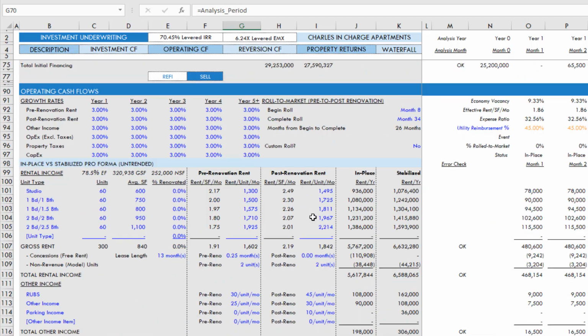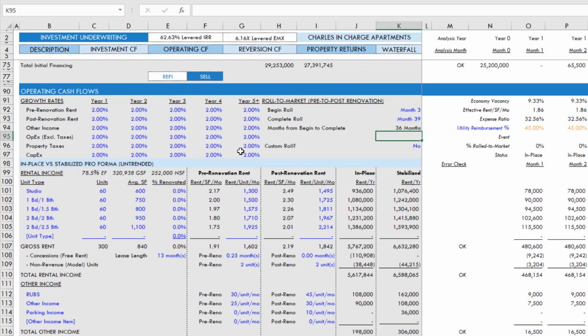Let's now move to our operating cash flow section. So what we see is we have a growth rate for all line items of 2%. So we'll just set all of those to 2%. Our roll assumptions are, okay, starting in month 3, our units begin to roll, and they end rolling in month 39. And the thinking here is there's some lag from when units are renovated to when they've fully hit a market rent. And this might be overly conservative, but these are the assumptions we're using for this exercise.